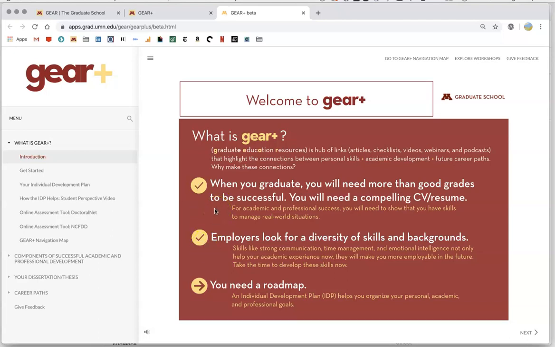So we believe when you graduate, you'll need more than simply good grades to be successful. You'll need a compelling CV and resume to show employers who are looking for a real diversity of skills and backgrounds. And we believe to do this, to really develop these skills, you need a really good roadmap.